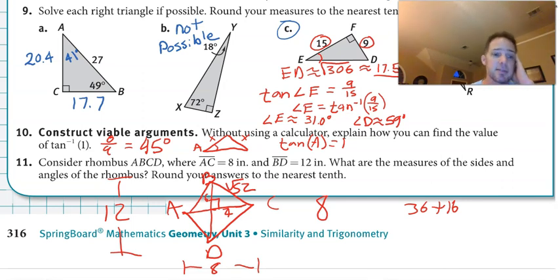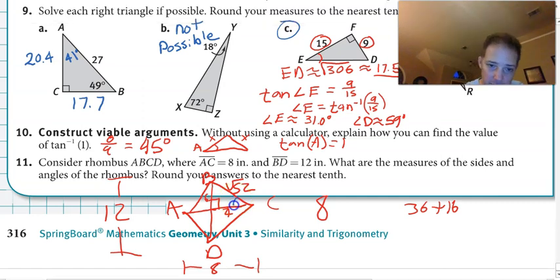So because it's a rhombus, each side is bisected, or excuse me, each diagonal is bisected. So that means half of 12 is 6, half of 8 is 4. So your two legs on your right, each of those congruent right triangles is going to be 6 and 4, and then you can just do Pythagorean theorem. For the angle measurements, you just need to do tangent inverse to figure some of these out here, so I guess we can do that real quick.